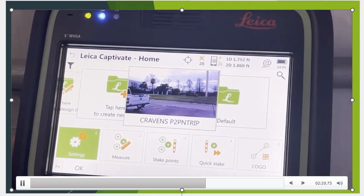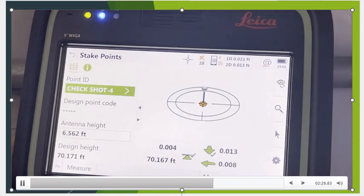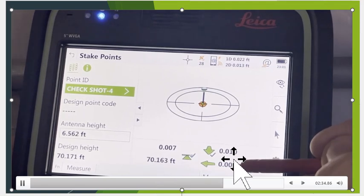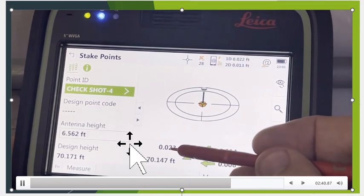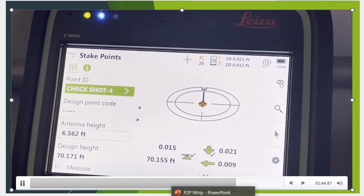We're in this job here. I got a check shot that we've got the rover set up on. It is now fixed. Let's go to stake points. It'll prompt us for that job, and we're on check shot number 4. And let's see how well we agree. So once again, the horizontals are within, under 100th, really impressive, and the verticals 1 to 2 hundredths or better. Okay, so that's really impressive.